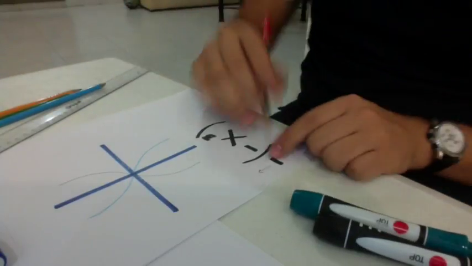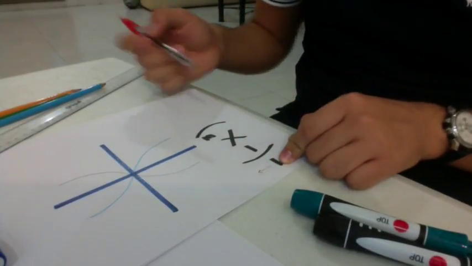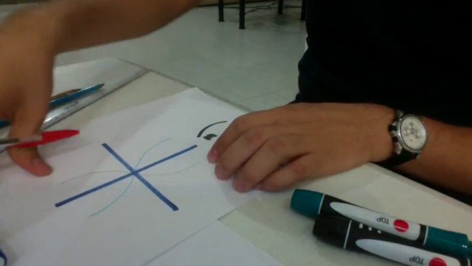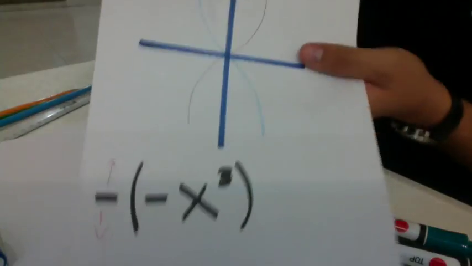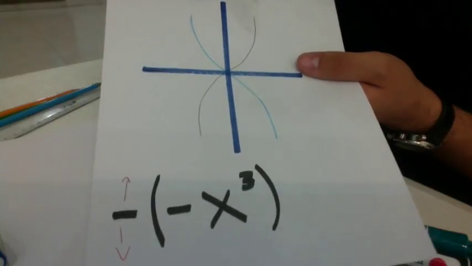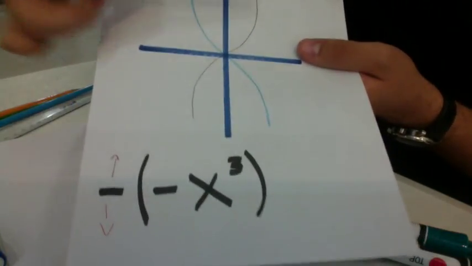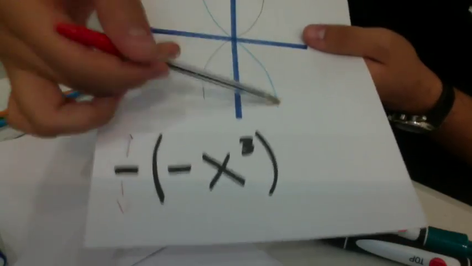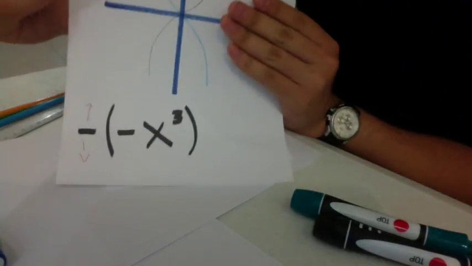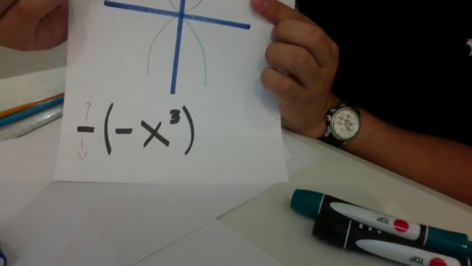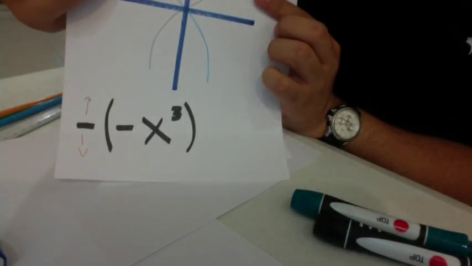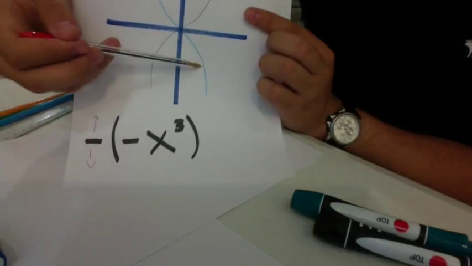So the sign outside means that it's like a reflection. So everything when we have the graph, you know that just the red graph, this one, it's like this, right? So it's going to change if it goes down, down, down, down. So that's why the blue graph, it's like the opposite. Because everything goes inversely, so goes down.